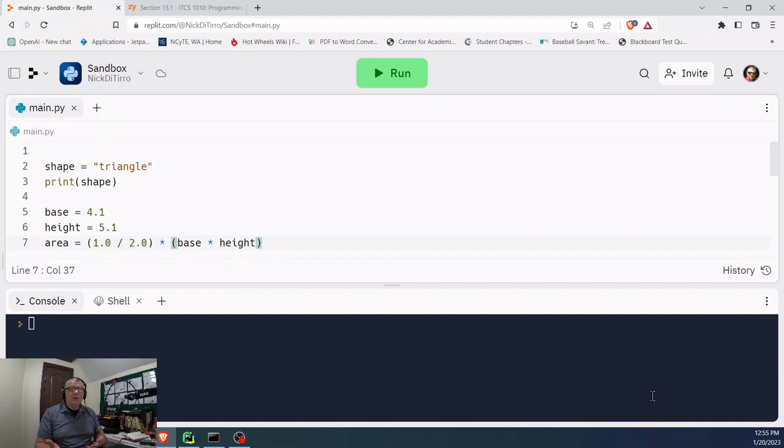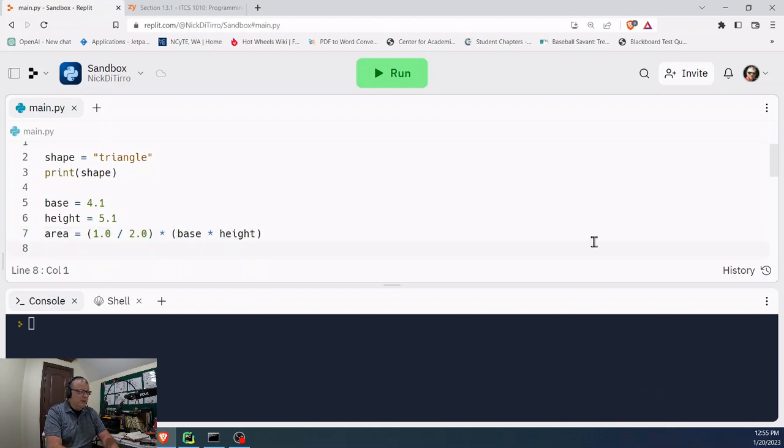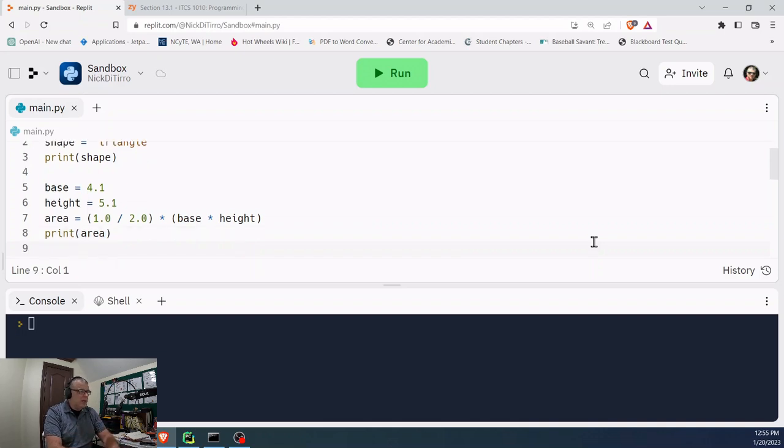Again, could I have used 0.5? And yes, I could. So you know what I'm going to do? I'm going to keep this line. I'm going to print the area. But for just demonstration purposes, I'll say there's many ways we can do it. I'm going to say area is equal to 0.5 star, or multiply, base star height.